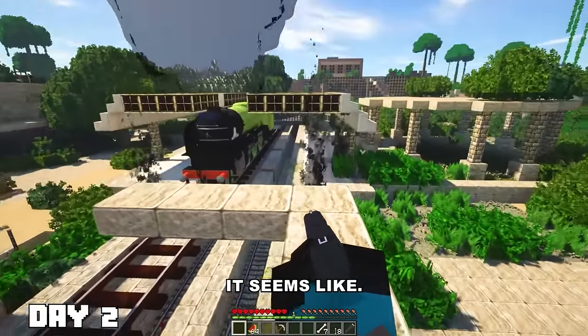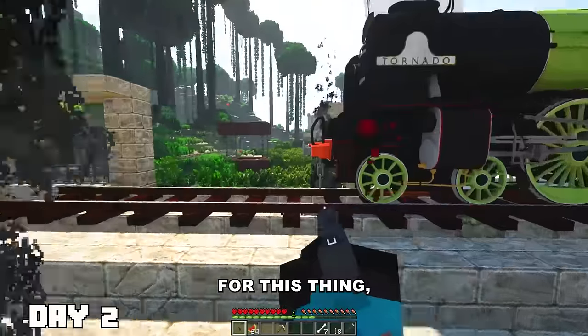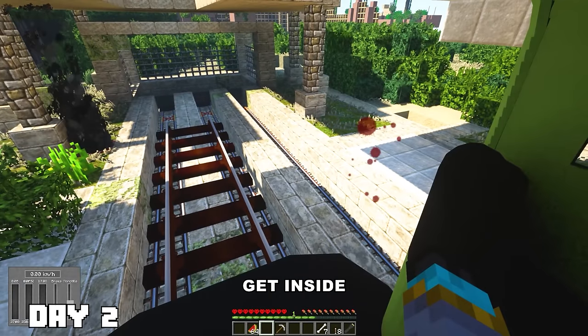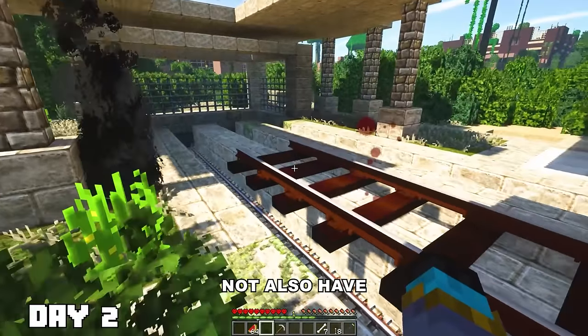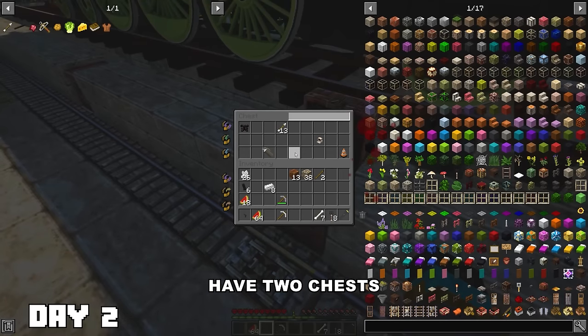It seems like a crash site for this thing, which is interesting. I can get inside this thing, but it does not have any fuel. No, it does not. Unfortunately, it does not also have a continuation to the rail track. But it does have 2 chests with something. A smoke grenade, wait, iron arrow? What is that? Is that good? Component bench. I am not sure what this is. And also a traffic cone.